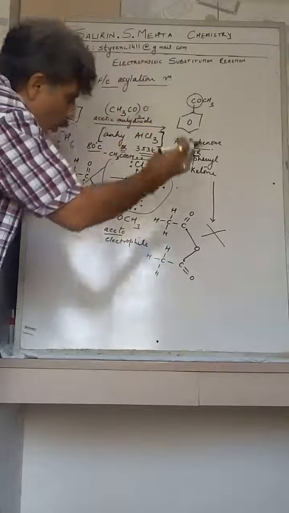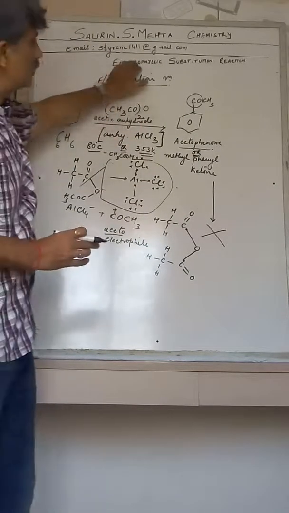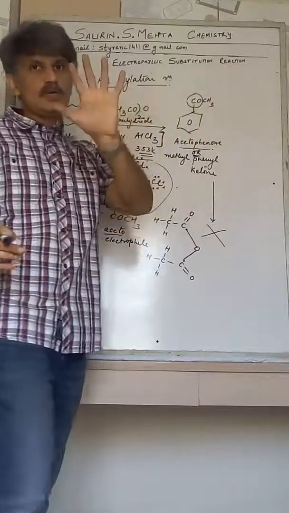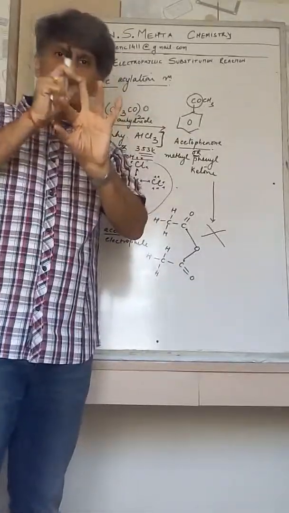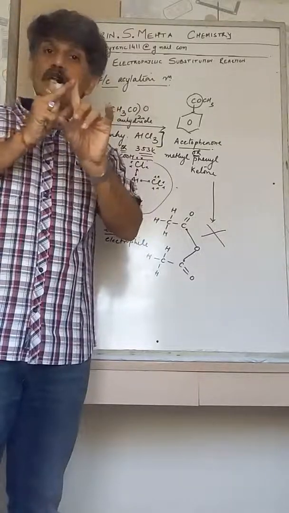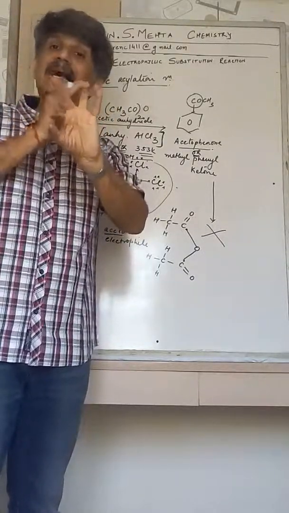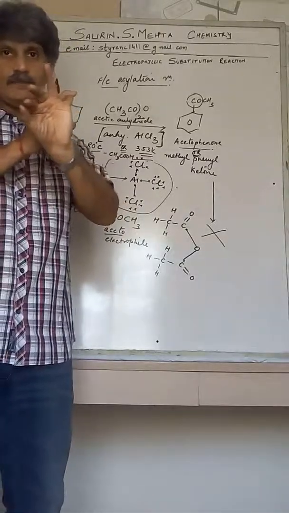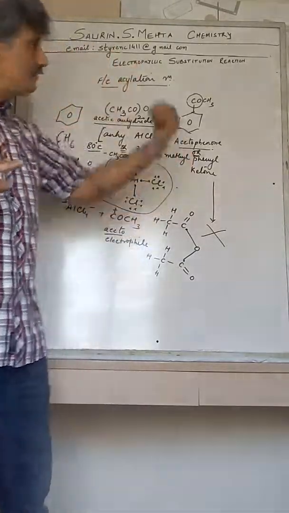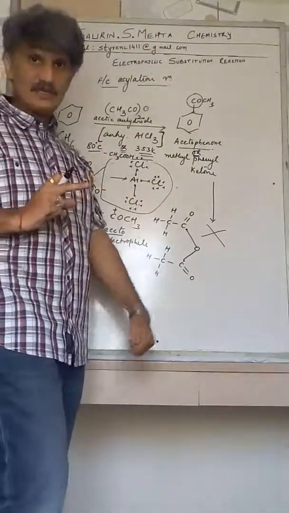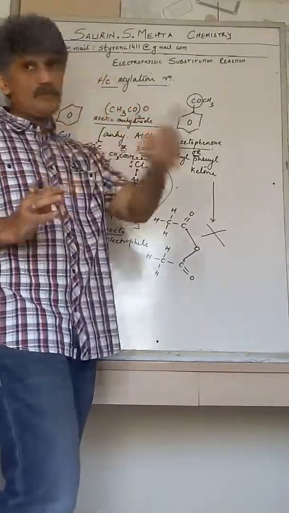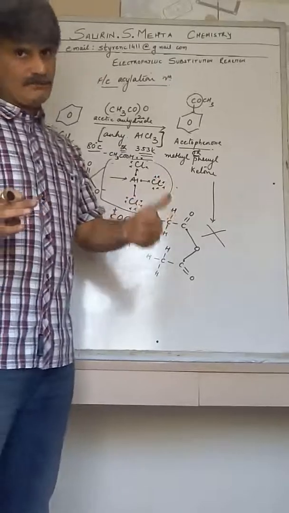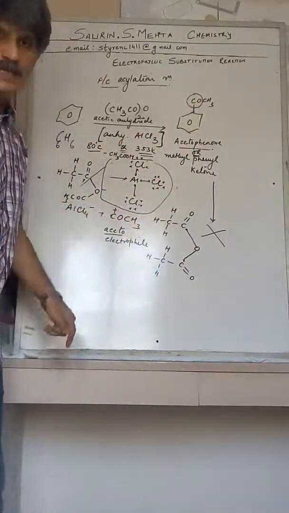So this is the whole scenario of electrophilic substitution reactions. Let me repeat: nitration, sulfonation, halogenation, in which we have taken chlorination and bromination, alkylation, and today we have taken acylation. So these are the 5 electrophilic substitution reactions. Please go through all the reactions repeatedly, so it will be very clear for you to understand, and then you prepare for your exams as well.